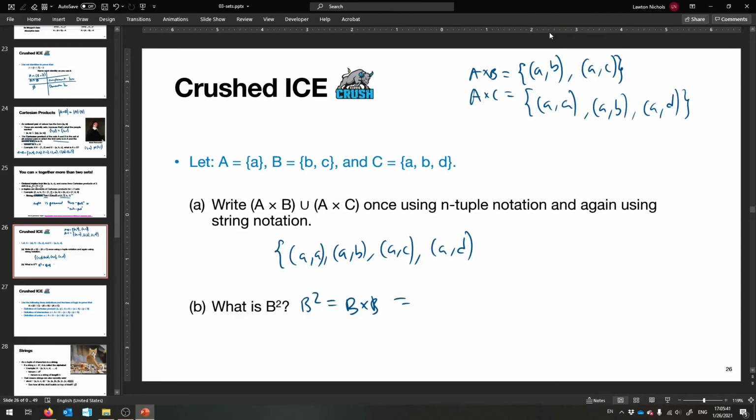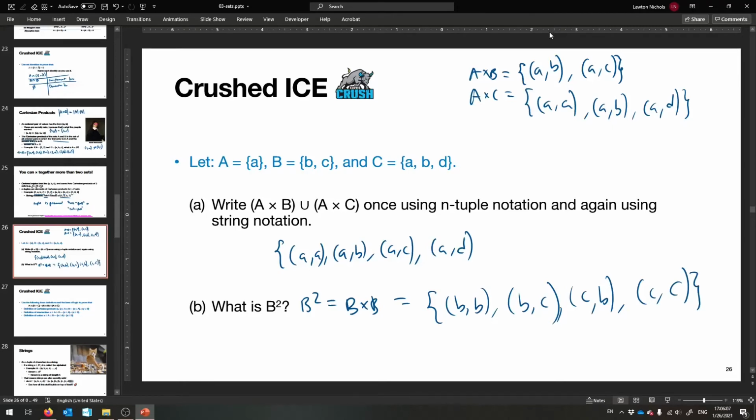So let's pick one thing from B and a second thing from B. So I can pick b and then b again. Why not? Then I could pick b and c, and then I can pick c first, and then for my second thing I could pick b. Or I could also pick c first, and then for my second thing, not a, sorry, then I can pick c.